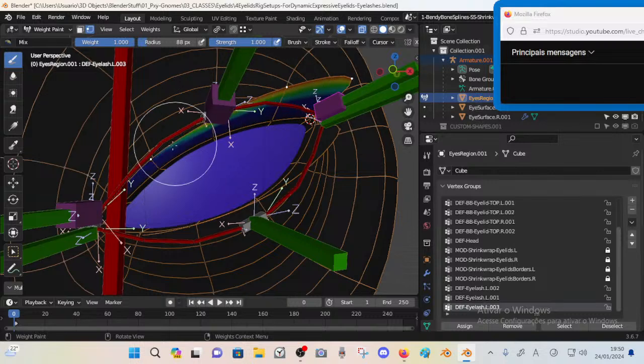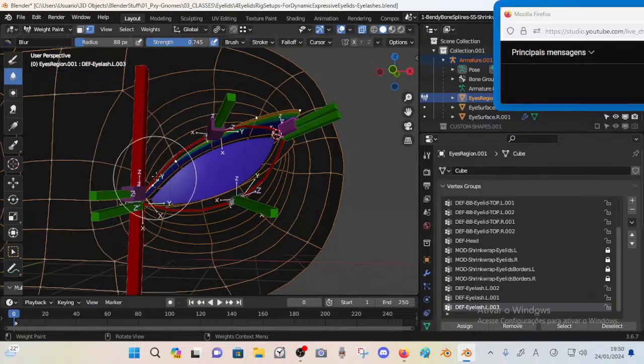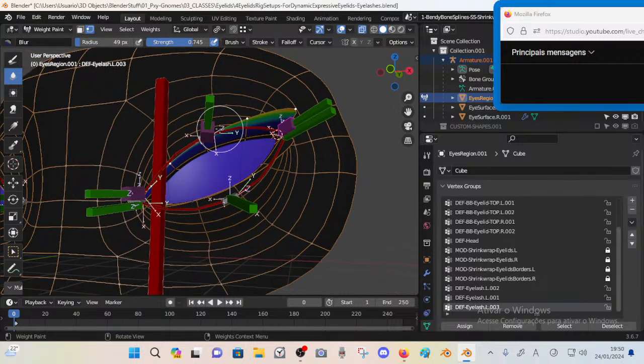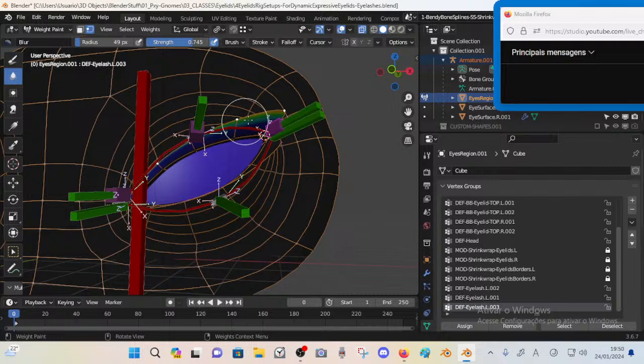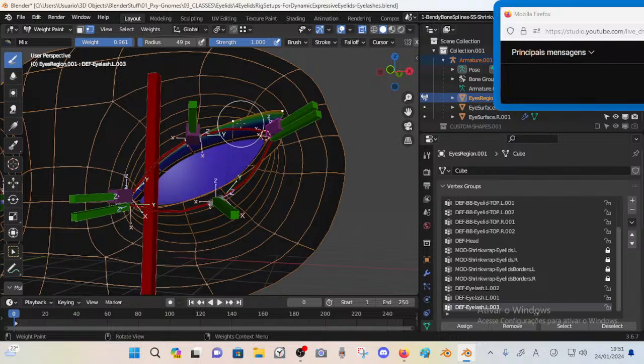Here we can extend a little more. Let's blur this, and there we go, something like this should be fine. And then we can hold maximum waves here. Yeah, this is not 1, but that's fine. It's not a big deal.